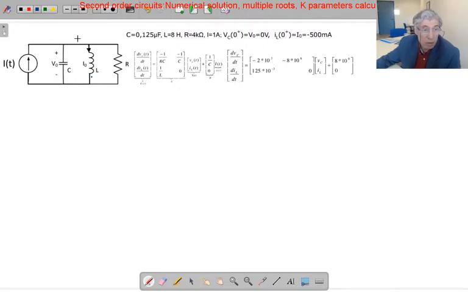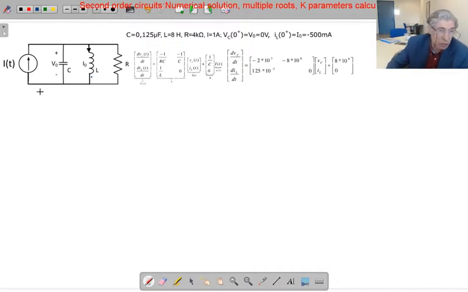That's the case. This is the circuit given to us. It is second order, with 1 inductor and 1 capacitor in it. And this is the mathematical model, the state equations related to that circuit. If we choose the element values like that, then these characteristic roots are going to be multiple. So I can show you the calculation. This here, that state equation, is the numerical state equation. That means element values have been replaced here.